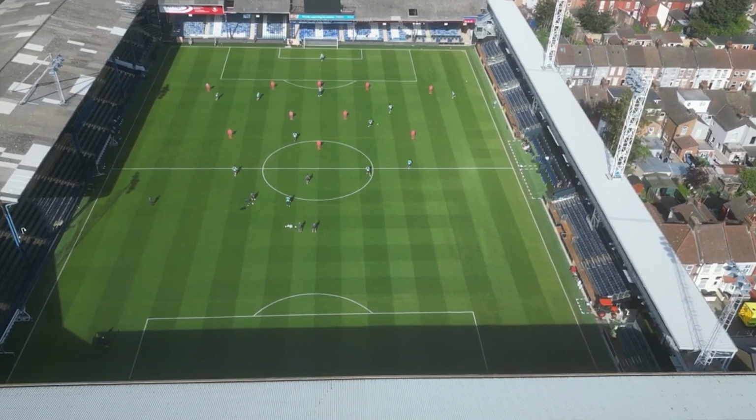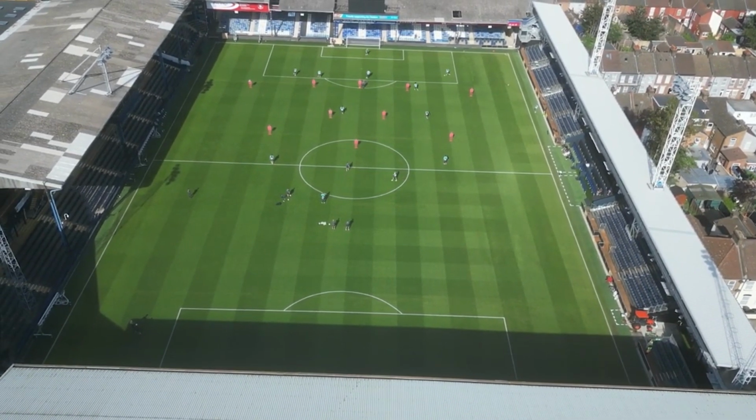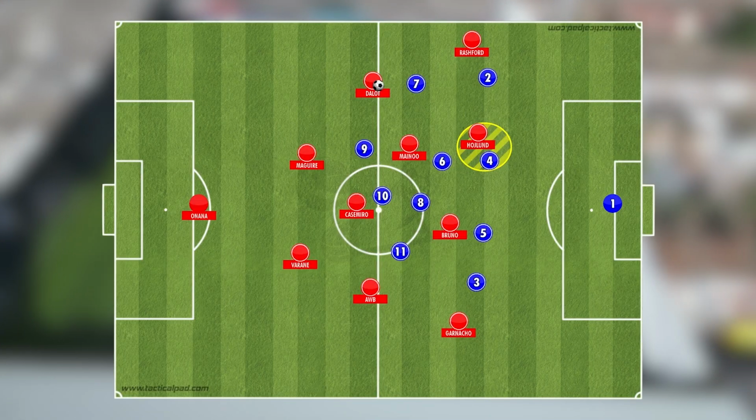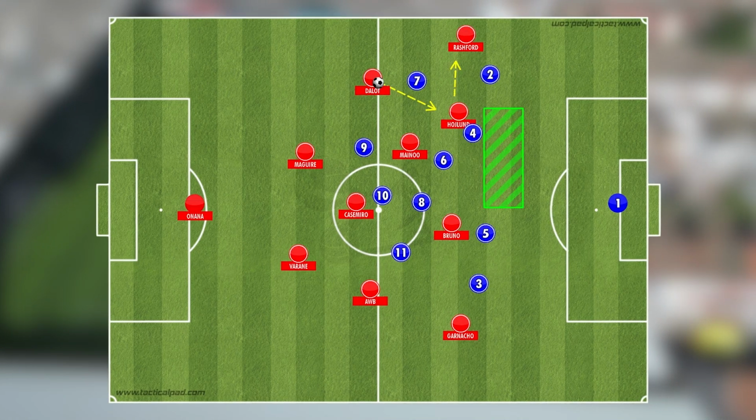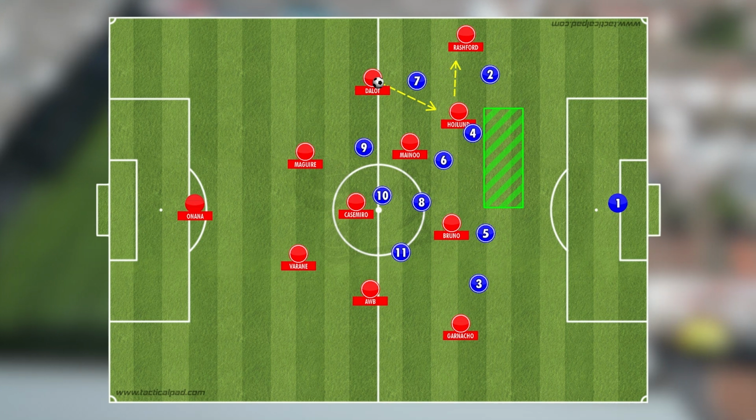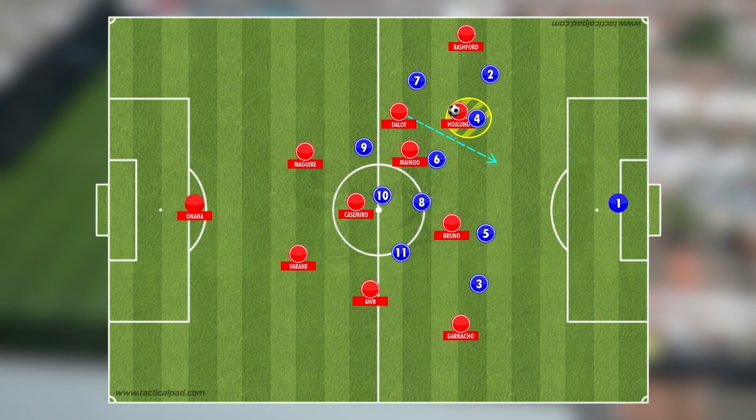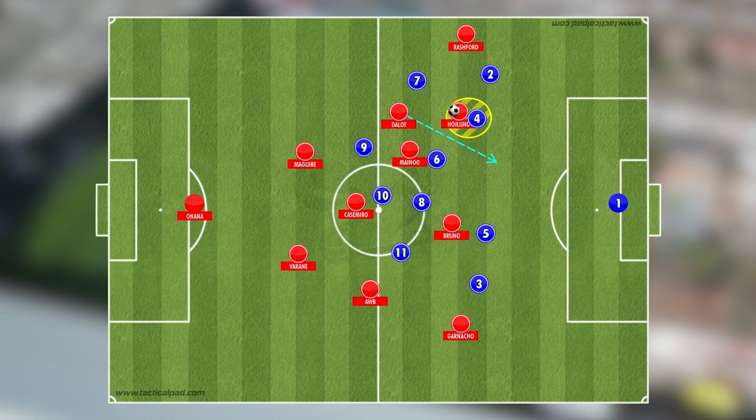However, I do think that Ten Hag could potentially use Dalot on the left side, or even from the right side as well, and have him be the player to make those driving runs from deep in behind the back line. And so we could see a similar pattern of play to how AC Milan did it, with Hojlund dropping off into the left-sided half space, someone from deep, maybe Dalot himself, playing that pass into Hojlund's feet, before making that forward run into the space that Hojlund has created by dragging the centre-back out of the back line.